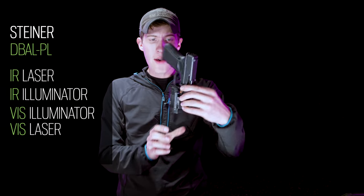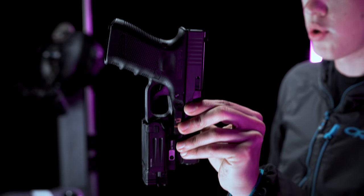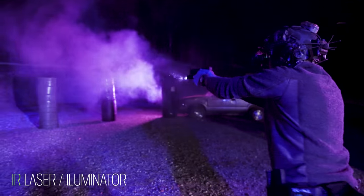Getting on, we got the DBAL PL by Steiner. This is about a grand. I think you can find it for around $900 as well. There's a couple issues with this one. Obviously, it is quite large. It is a giant box, which creates some issues with holster making, but we also make a holster for this one. Very convenient, a little shameless plug there.